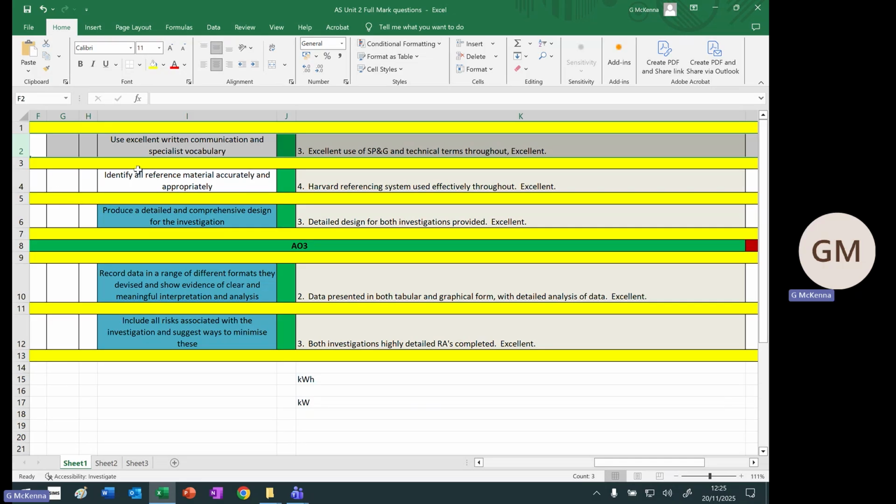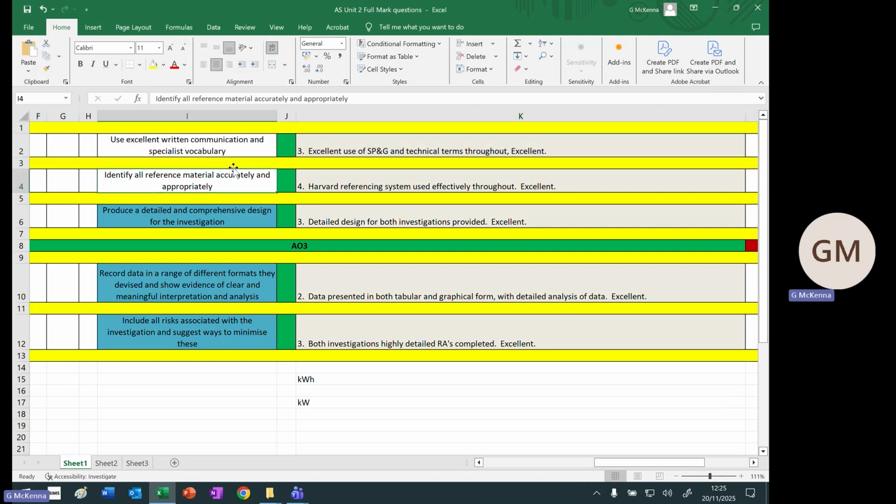There is a requirement to use specialist vocabulary. That never really generally is an issue. It just means if you're doing the likes of wind, that you're using kinetic energy and some key terms associated with wind technology. It can be the Betz limit, tip speed ratio, different parts of the actual turbine itself, rotor, blades, nacelle, tower, gearbox, whatever. That's not really the issue. The main issue is primarily in relation to spelling, punctuation, and grammar.